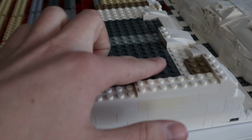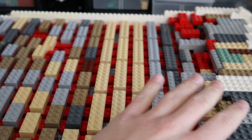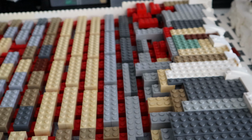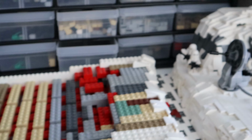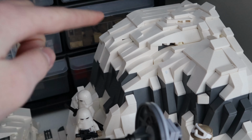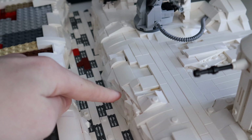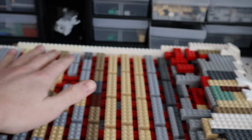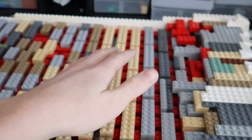As it goes down, we're at about four bricks, maybe five bricks tall right here, and it's going to go down to about three in this section. Only in the transition periods am I going to use the nets, so it looks nice and natural, I guess you could say, and I don't have to keep using a bunch of these. This looks good for man-made stuff or mountains that are a little more rugged. But with rolling landscapes, I feel like the netting will look better. So that's what I'm going to use for that.